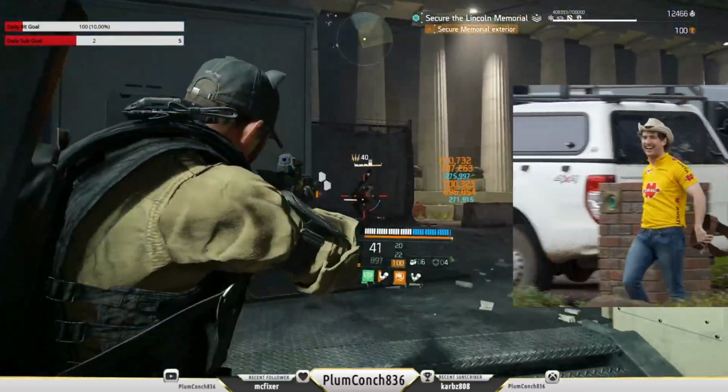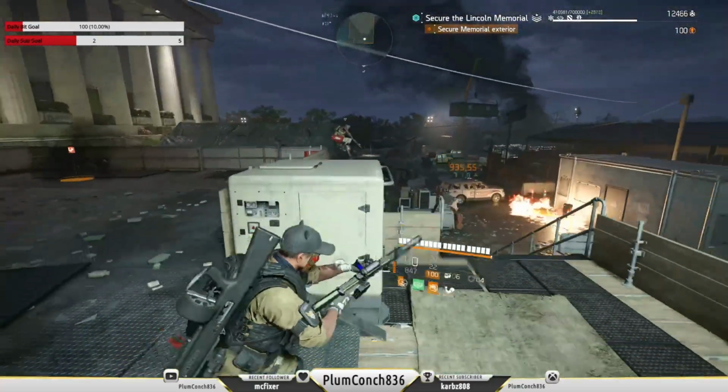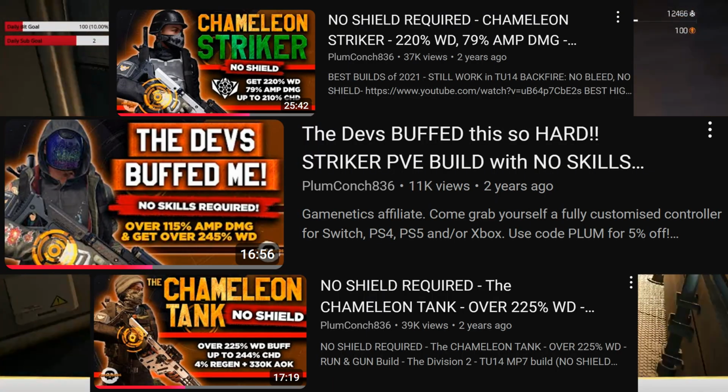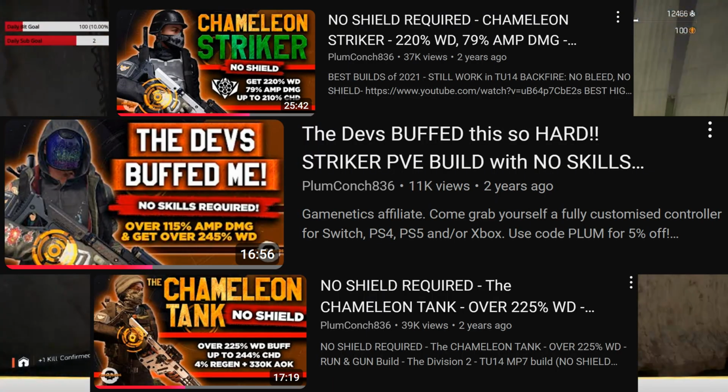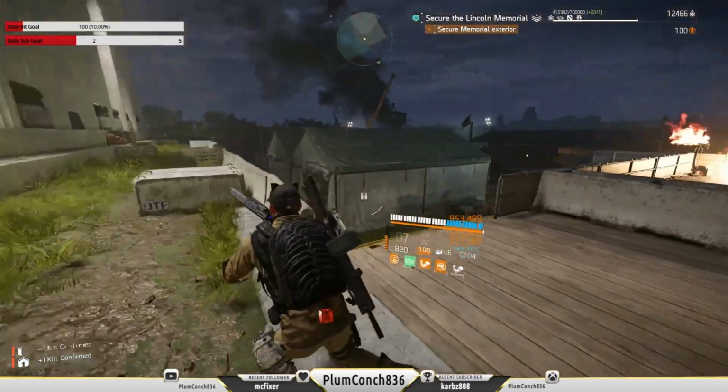For those viewers that are still scratching their heads, this is my Chameleon striker build. I've covered this build a few times before, but I was asked recently if it was still a viable build in Title Update 22. Well, the proof is on the screen.